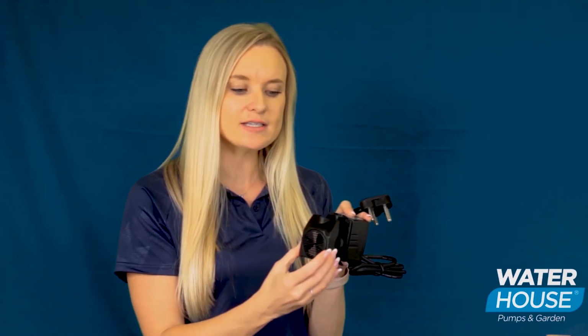Remember, this is your inlet where the water comes in, and this is your outlet. So the water sucks in from here and pushes out to the top. You can advise your customers on making sure that this front piece is never clogged with any leaves. Just keep water moving freely through it, and that'll extend the lifespan of your pump.